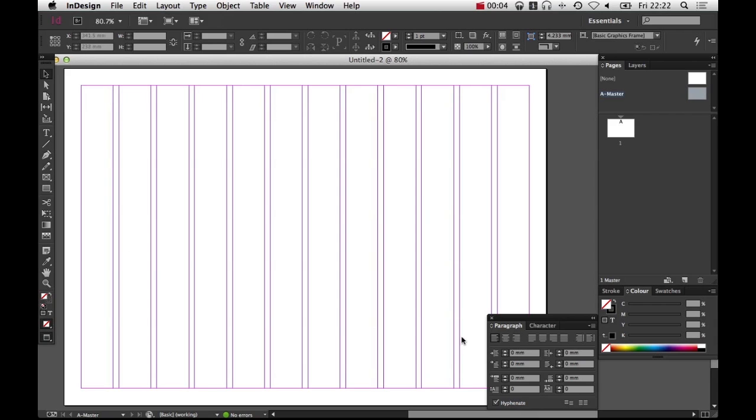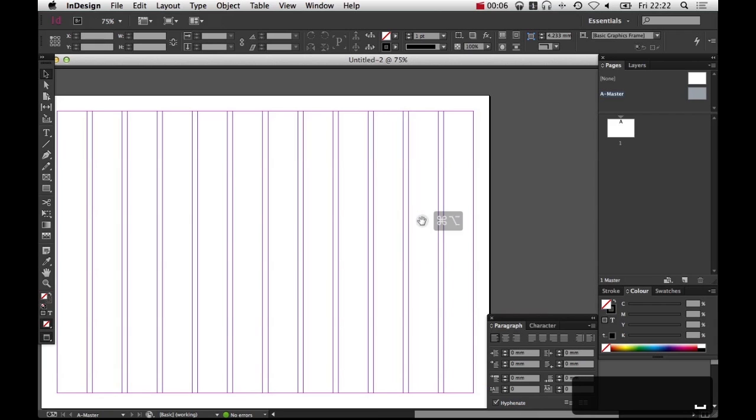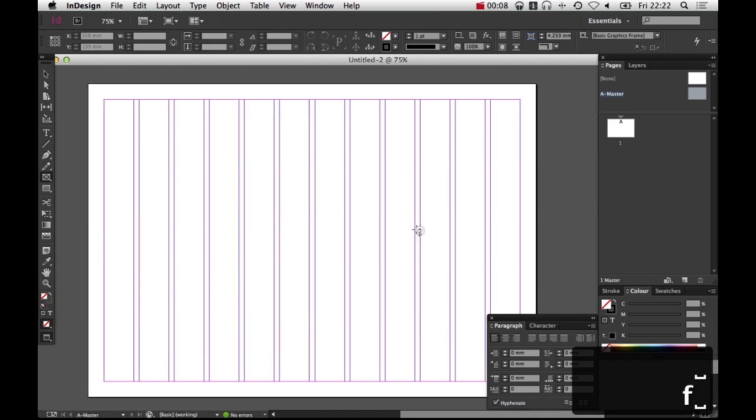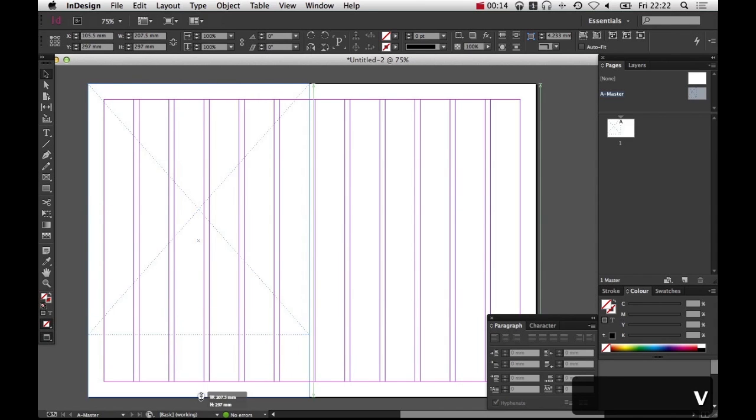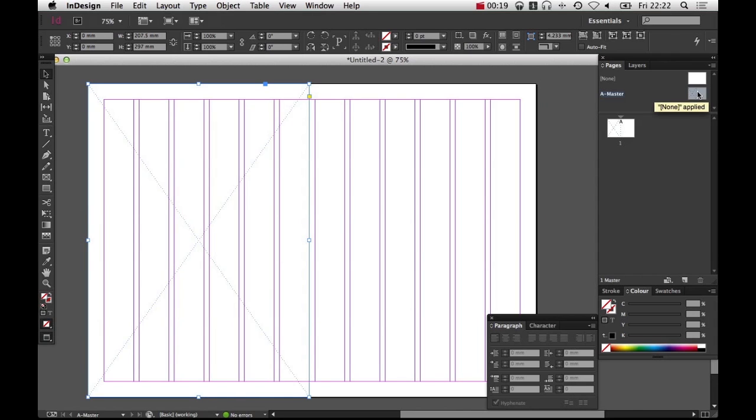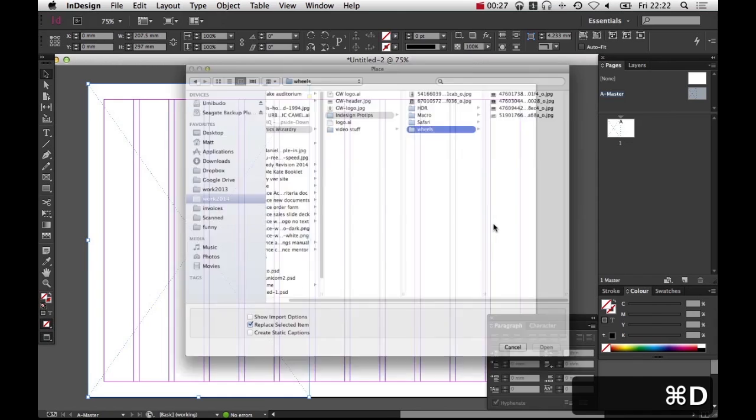We've got our lovely 12 section grid just here, and we're going to lay the page out. So click F on the keyboard. F, remember, is the picture frame tool. You can see that the change happens up here on this little thumbnail for the master, and it also happens here on page 1 because page 1 is going to inherit essentially all of the changes that we make to the master page. So I'm just going to stick an image in here.